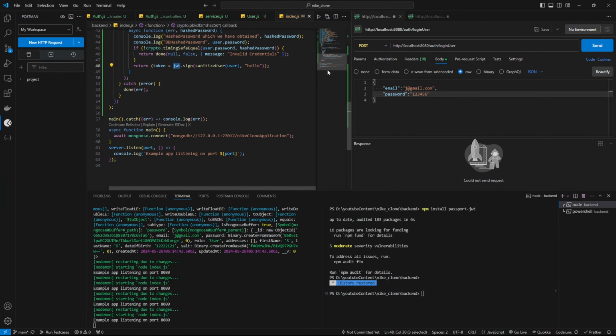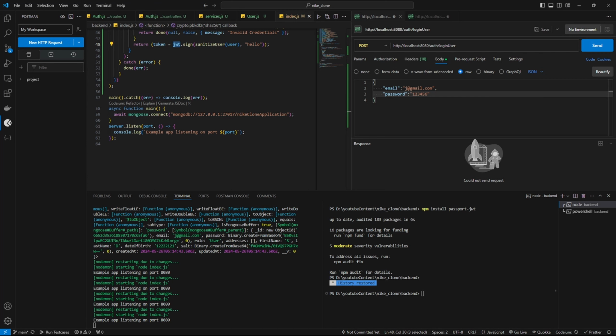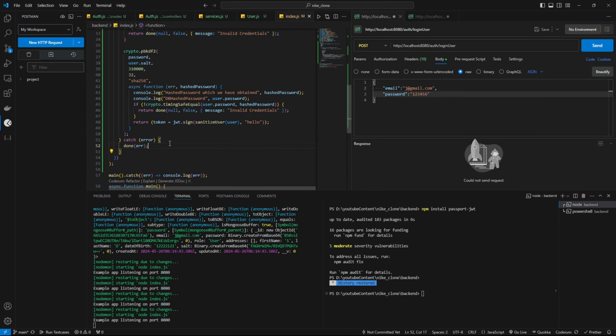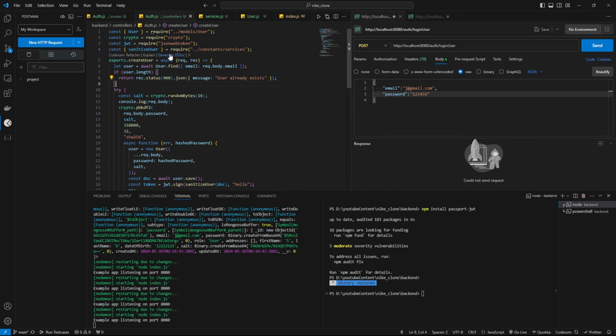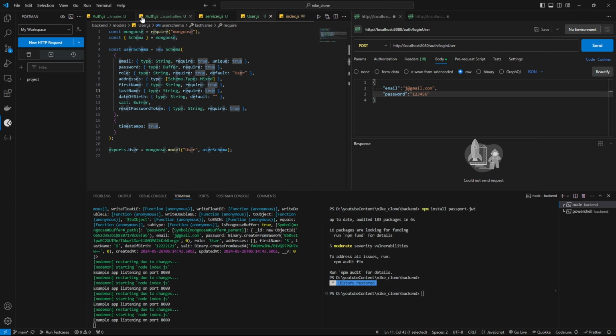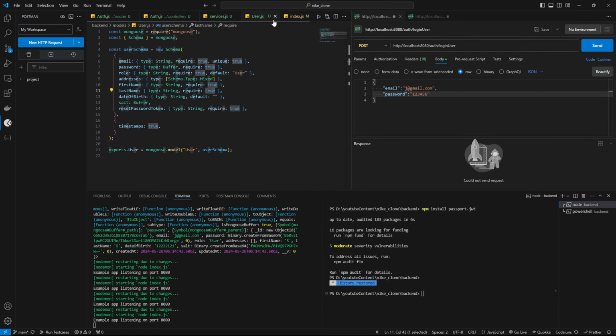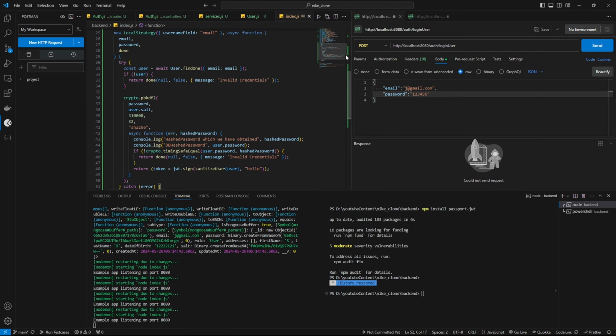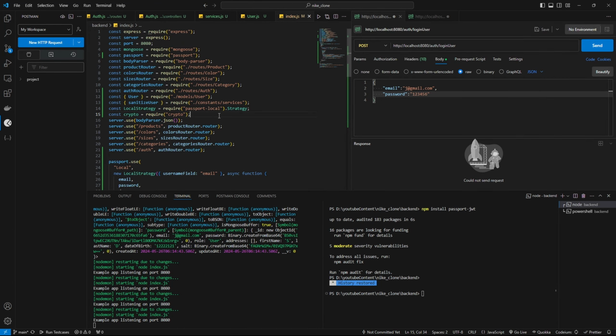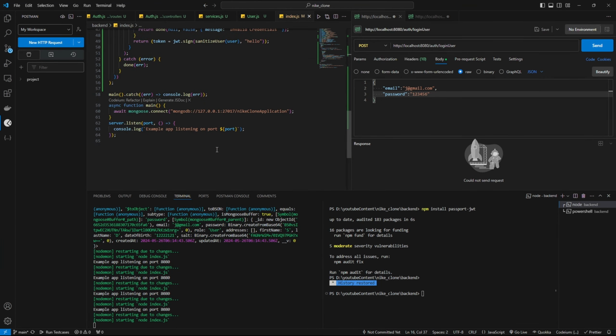So I guess I need to import the JWT also here. Up here let's paste it.